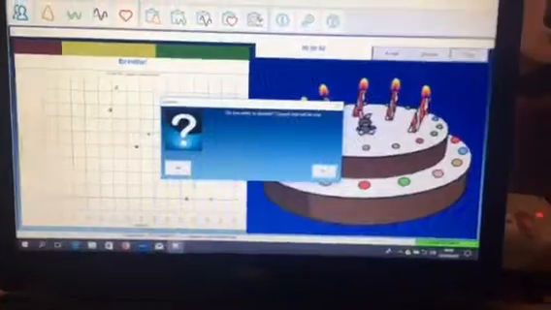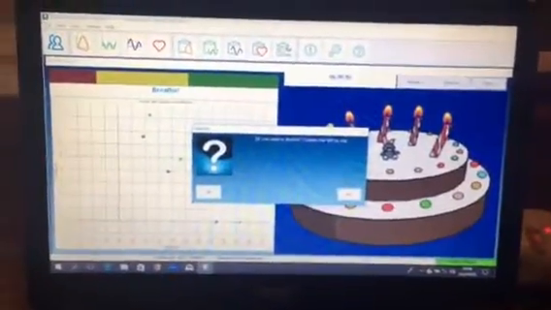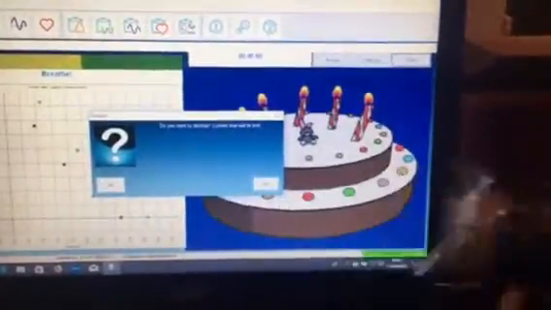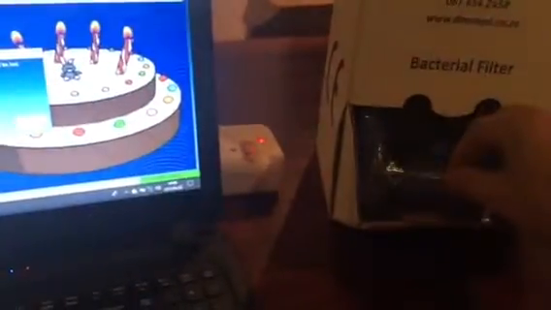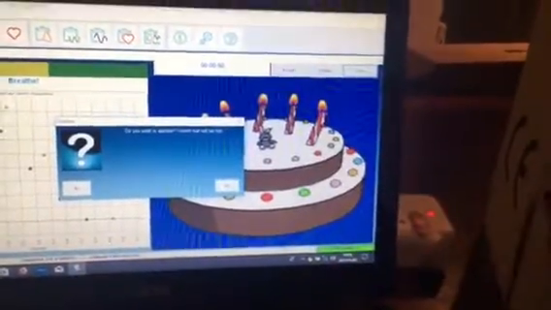I have briefly mentioned the bacteria safe filter. This is a single-use bacterial safe filter. Ensure that the patient takes it out him or herself, opens it. It is UV sterilized, and as mentioned, 99.99% bacterial efficient.